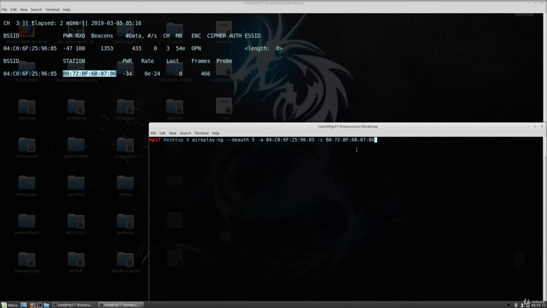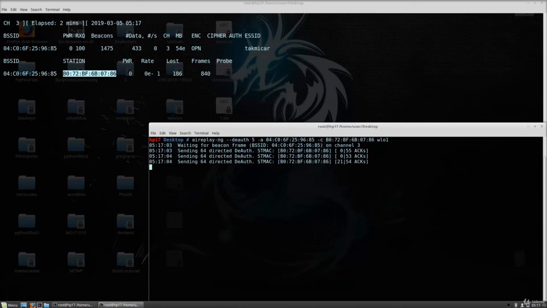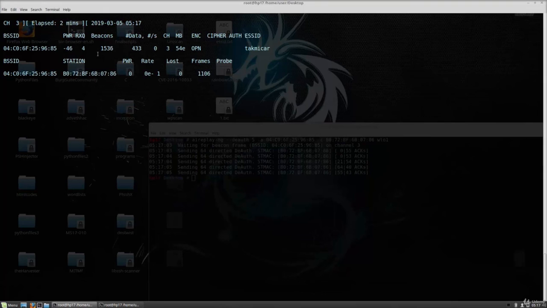Now we have almost completed this command. All we need to do right now is specify the wlo1 interface, which is our wireless network interface in monitor mode. Once we do that, we press enter, and we can see that it sent 5 deauthentication packets. As soon as this is finished, we can see that it gave us the name of our ESSID. We discovered the name of a hidden ESSID, and now we can successfully connect to it.